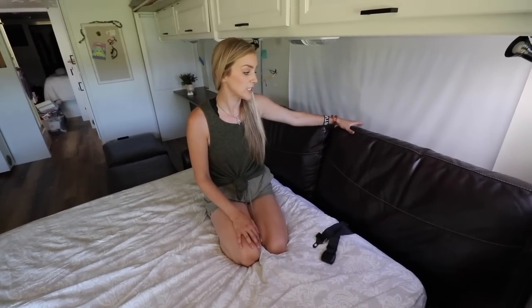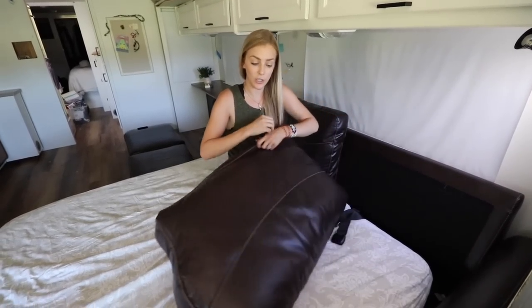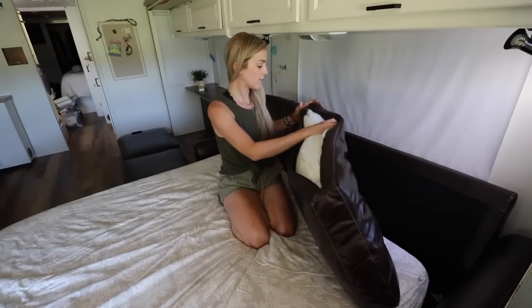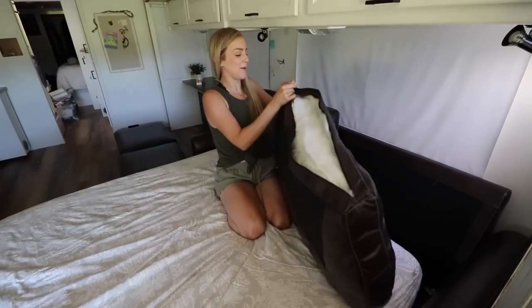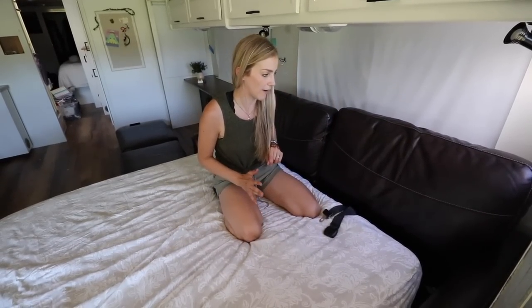Another thing I really like that's so important with couches to me is that you can take off the back cushion and it has a zipper so that if you start to lose the shape right here in the back, which often happens with couches and little kids, you can just refill it. It's never going to get that droopy couch look. You guys know what I'm talking about, that droopy look. That will never happen because you can refill it. And then it just sticks right back on there.